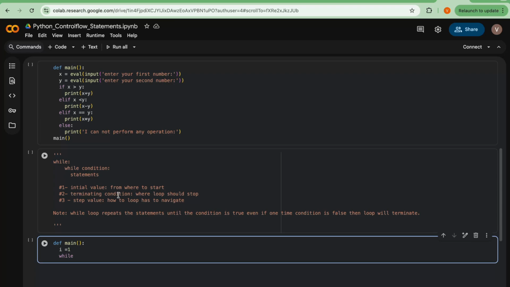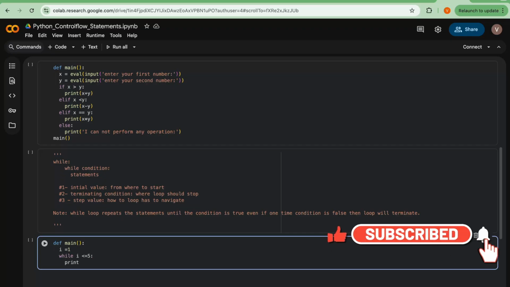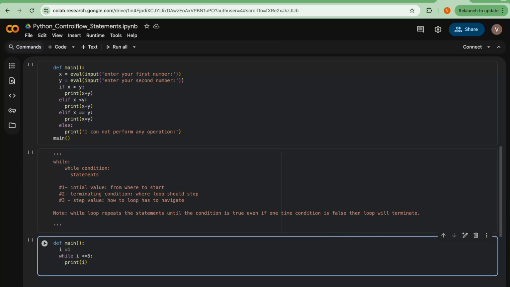The second one is the terminating condition. Let's say i less than or equal to 5. Next, print i. Then i equal to i plus 1. Then call main.